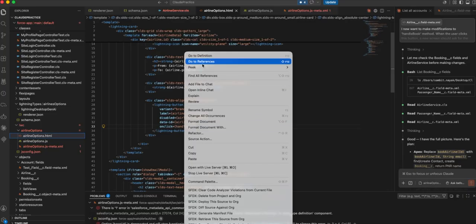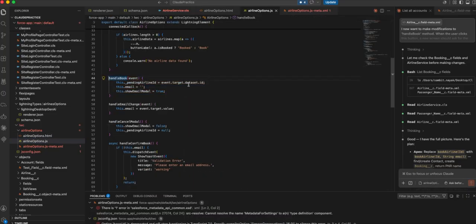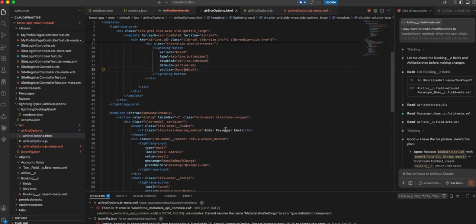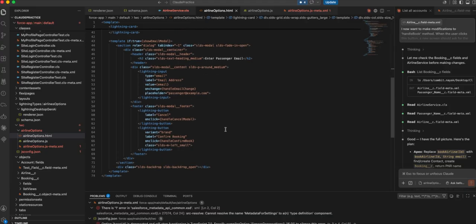So when I go to this button, this is an event handler. What is it doing? It's showing me an email modal, and when you enter your email there, it's going to come back here, search for that email in the list of contacts we have in our org, and then create a booking for that person.